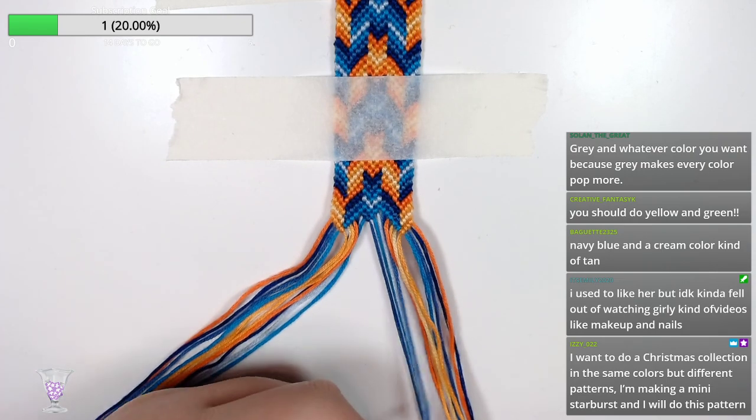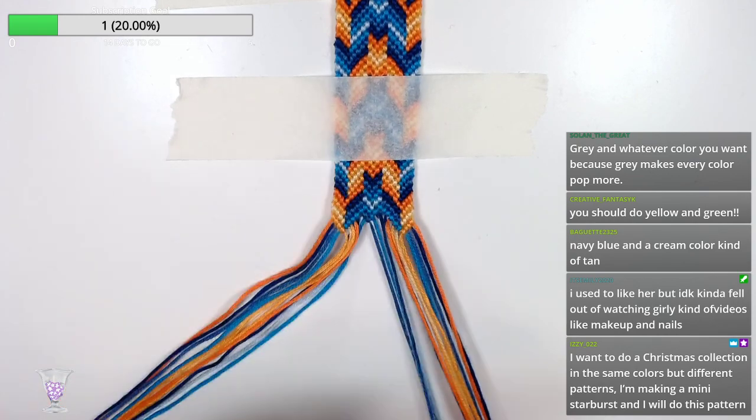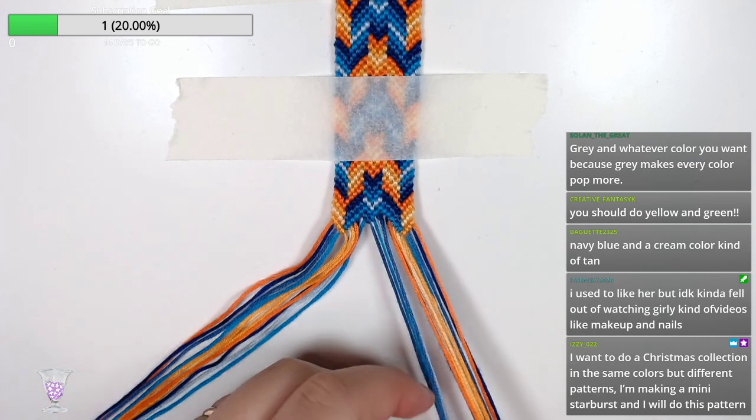If you want to do a Christmas collection, the same colors but different patterns, I'm making a mini Starburst and I will do this pattern. Oh, I want to do. Yeah, that's awesome.